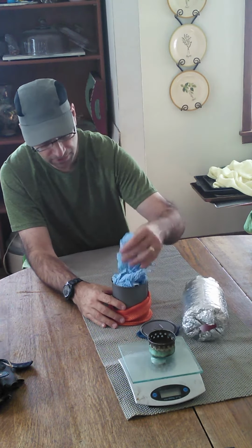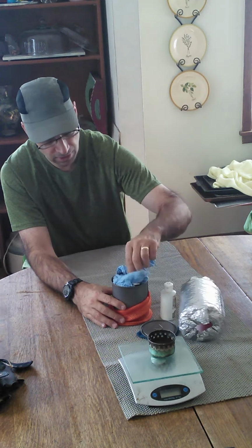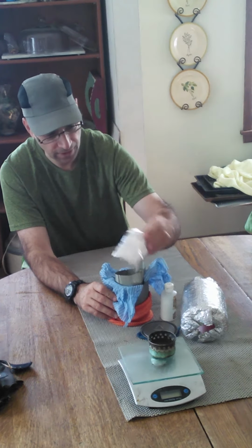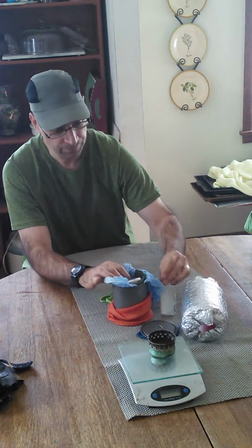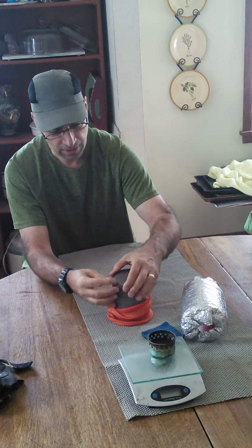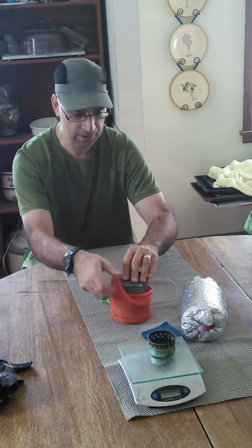Got a little handy wipe in there. 3 ounces alcohol. Small piece of aluminum windscreen and a piece of aluminum foil. A little overkill, a little redundancy. 12 ounces. I'm not complaining too much for that kind of weight.